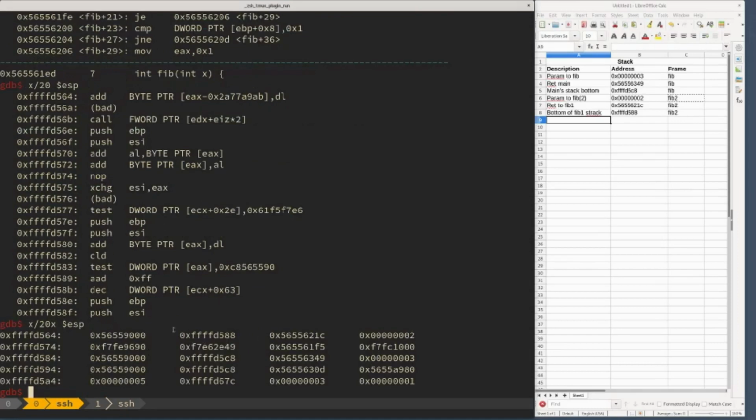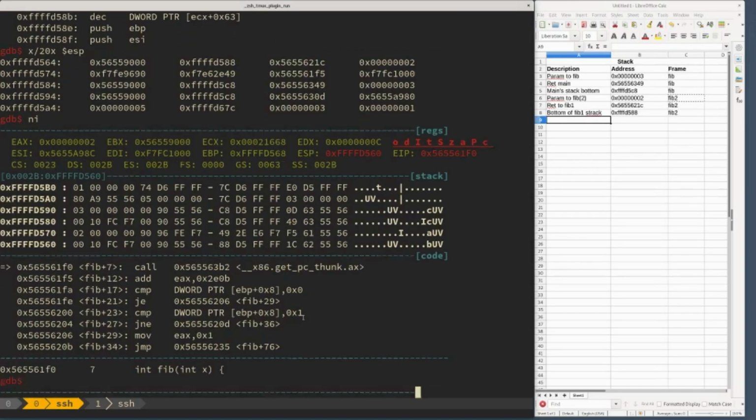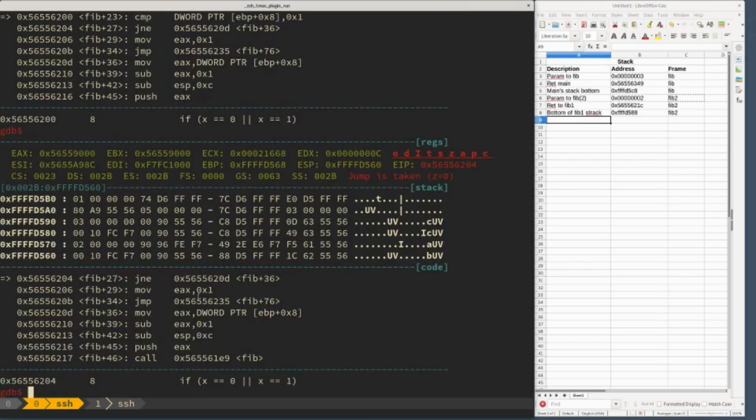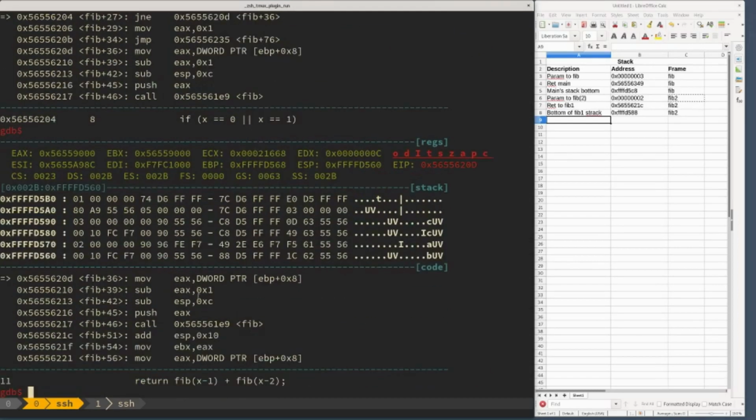So we see all that stuff in there. So we can resume with our Fibonacci function now. Here we're comparing the current value to 0 and to 1. Well, the current value should be the value 2, so neither of these jump instructions should fire. Okay. So now we're going to jump down and call fib recursively on that.